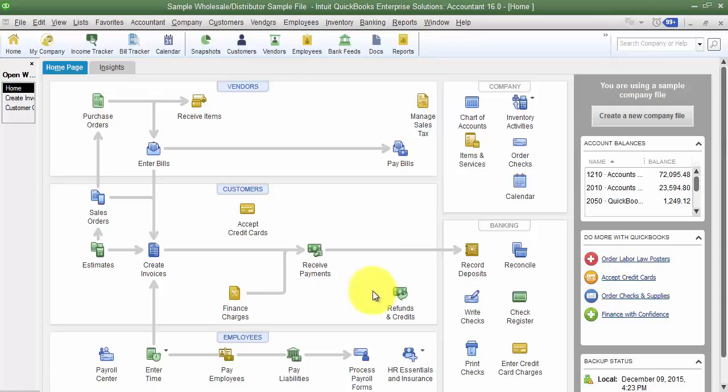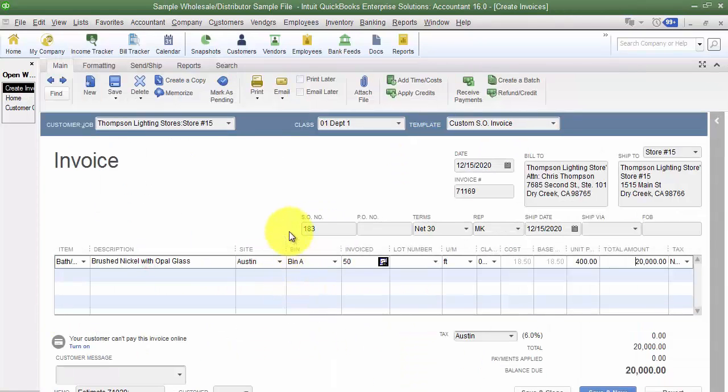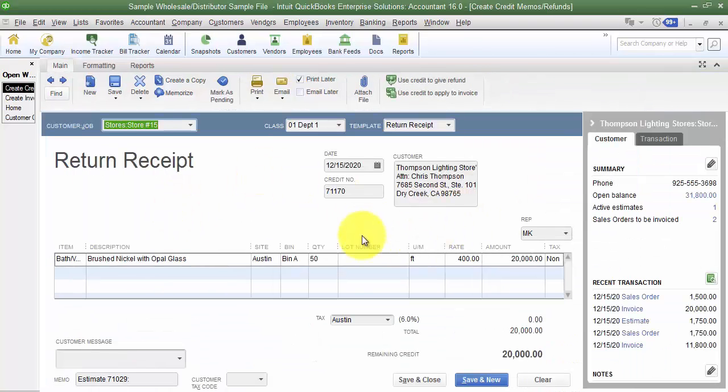All right. When it comes to refunds and credits, the easiest way, if you have to create a credit memo, so customers returning something, is just to open up the original transaction and hit refund or credit. That way the entire thing comes across. So if you had 50 lines as an example, the entire thing would come across, and then you can just edit, if they were only returning 25.